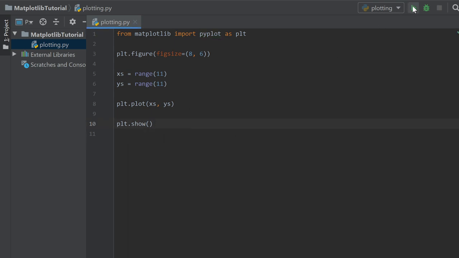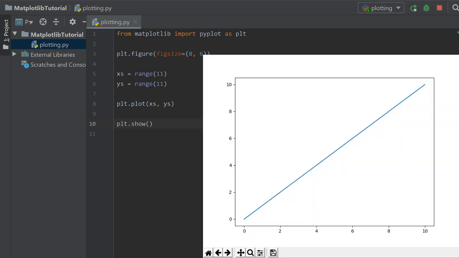So what we're going to do now is hit play on that, run it, and this is what pops up. There's going to be a graph you see here, and that graph is a line. The line goes from 0, 0 all the way to 10, 10. You can see that our data is plotted on this nice graph. It pops up in this screen, and in the bottom right, there's an x value and y value number. You can't see my cursor, but as I drag it around, it changes the position down there. So I can drag my cursor on the screen and see exactly what data point I'm looking at.